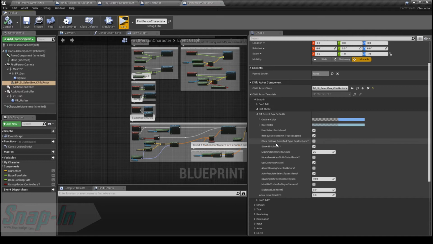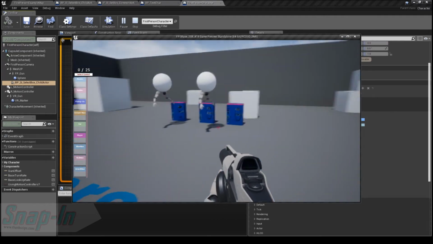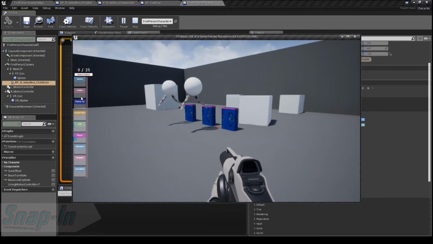Okay, so click follows selected type restrictions. What that means is when there's a selected type enabled, so I only want to select the serial boxes, when I manually click on a single item, those restrictions still apply. So if I manually click on the armed guys, while I only have my select box set to gather these guys, right, should I still be able to select anybody even though my filter is on for this? So it lets you control the behaviors differently from the actual box itself and the clicking. Right now I say you can click anything regardless of what you have enabled on the left here.